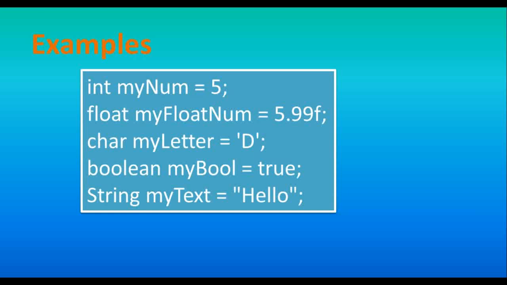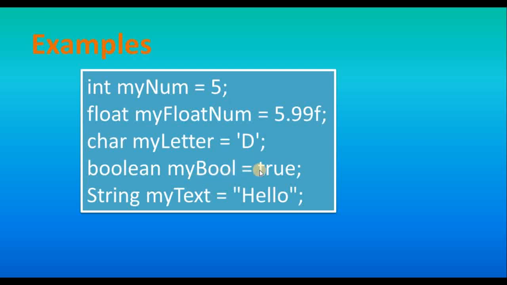So we have many examples. You observe here, this is the integer type, so you can specify the value like that. This is the float, which takes a decimal value. Later, in the coming tutorial when we see data types, I will tell you in detail. Now you just keep in mind that float stores a decimal point value. You can say 5.99, and at the end you have to write f. And character holds a single character only, including single quotes.